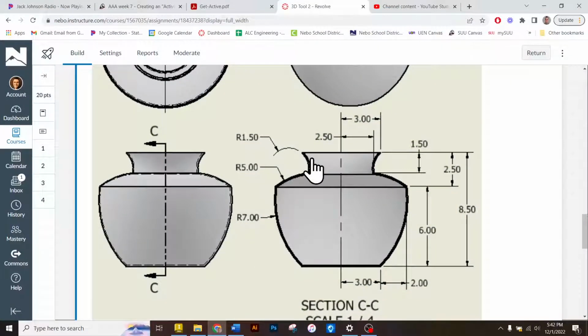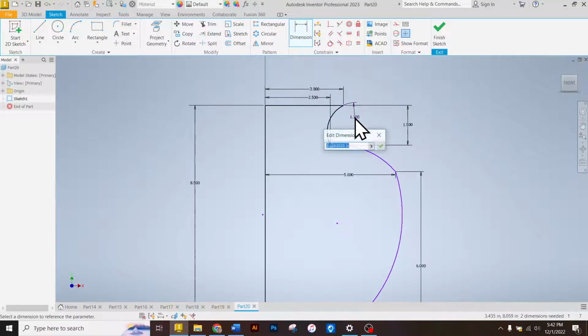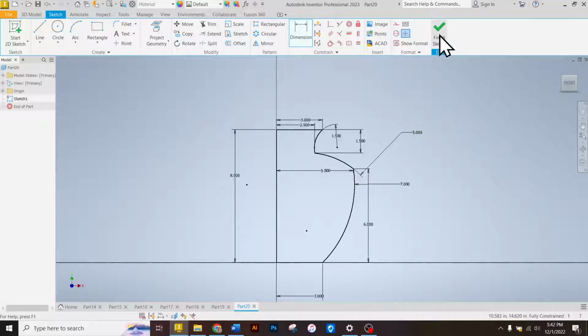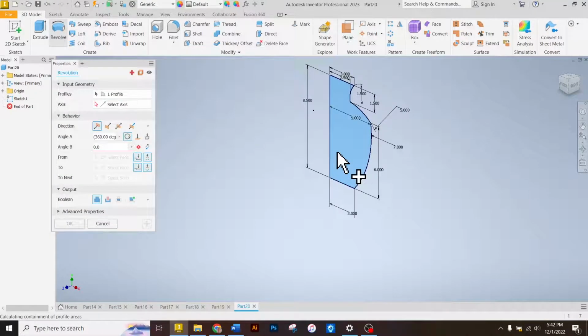Now I need to make these arcs have the right radius. So it goes 1.5, 5, and 7. I'll use my dimension tool. Just type in 1.5, 5, and then the last one is 7. Cool. Then I hit finish, and there we go. Got this sketch fully constrained, and I can do the revolve.